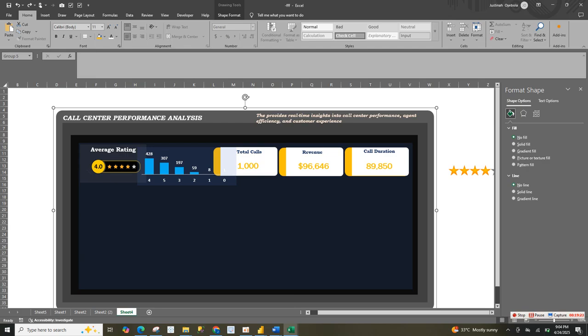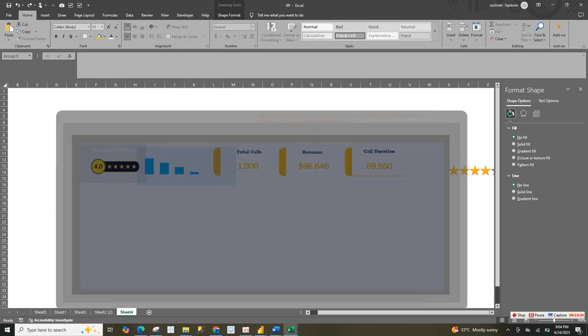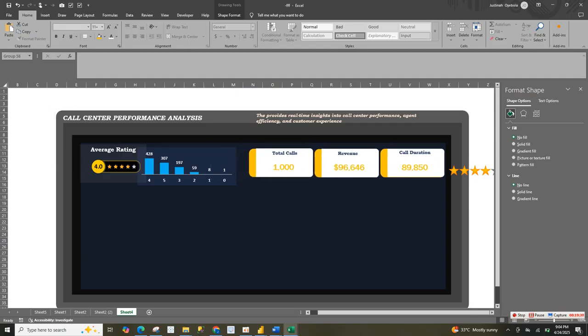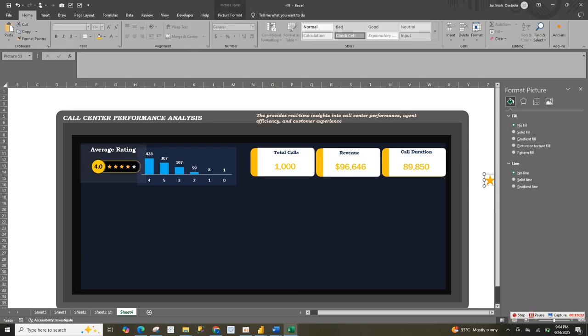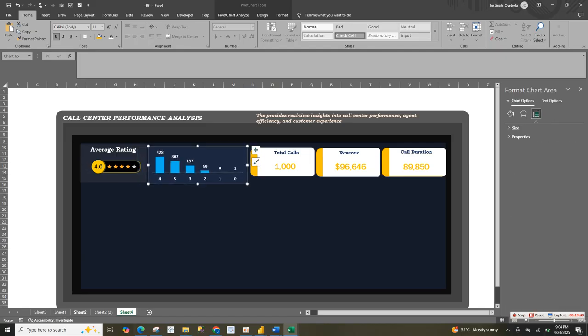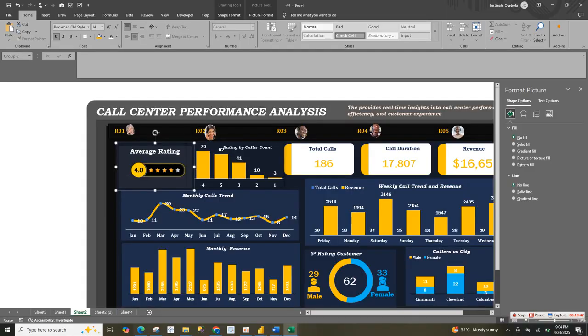So let me increase this to bring this here. Then let's bring this here. So let me check if I'm using the right color here. Okay, so this is the color that I'm using.